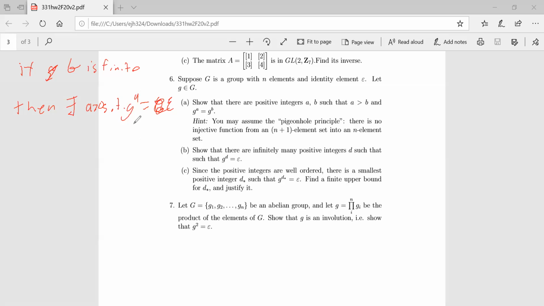So there's only finitely many things that G to the A can hit, right? And we're not guaranteed that it'll hit every single element. There are cycles. So if I had Z5 cross Z7, this doesn't hit every element. This only hits 5 of the 35 elements, but it has to cycle through at least by 35, right?